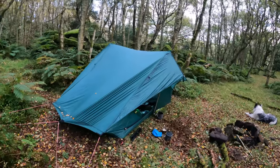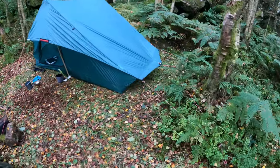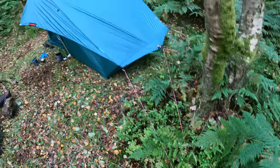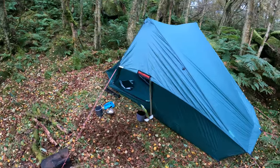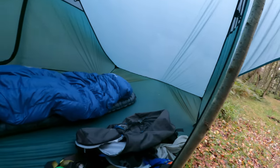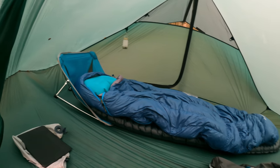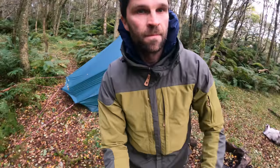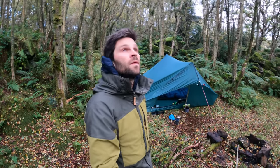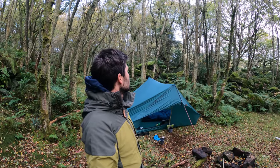And as you can see, I've just very roughly pitched it. Just sort of squeezed it in. All these guy lines are only just being held in by tiny little pegs. But it's a kind of cool tent. Inside is very spacious, I've got to say. Let me just set up on my little bed. Yeah, not a bad tent really. Definitely does the trick for just a quick night out. It's a good life. It's a good life.